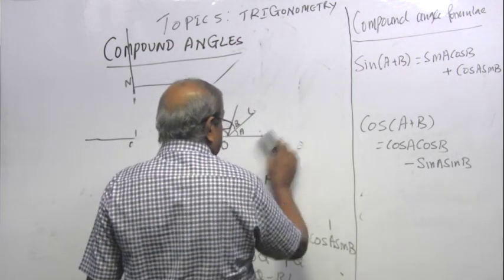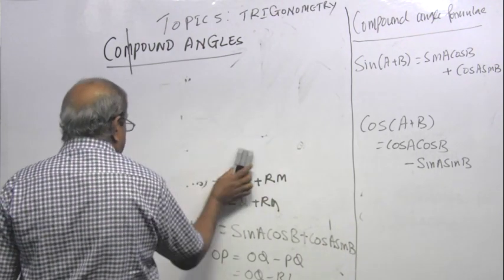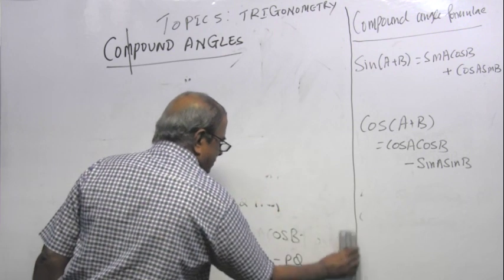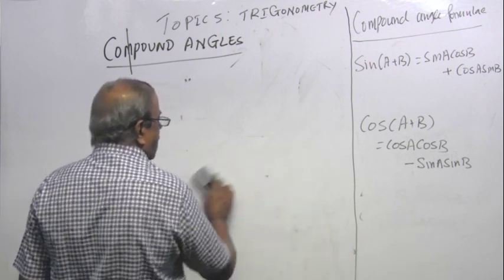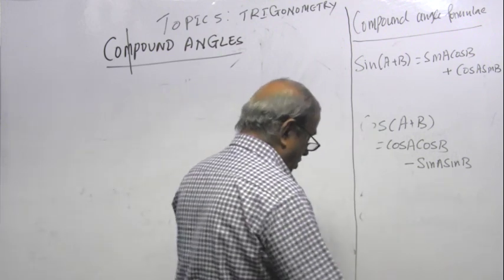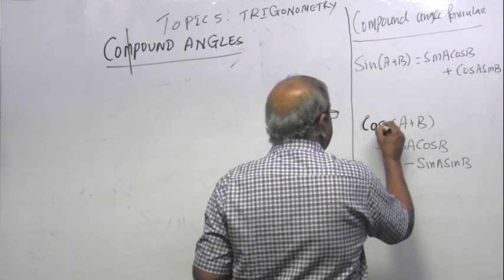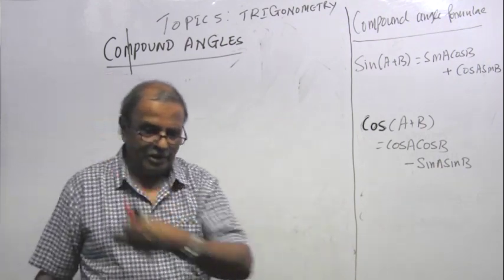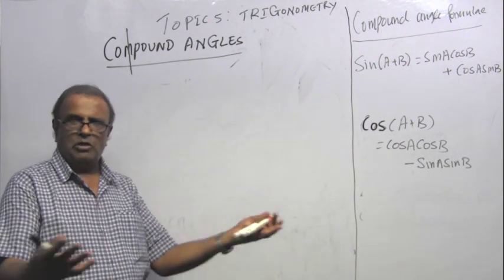You know it cannot be that, then you will take care to look at the formula book to find the answer. As I said, you do not need to know how to prove it. I am talking of students in the UK. I do not know about American syllabus. As usual, we have found a formula for sin, we have found a formula for cos, what about a formula for tan?